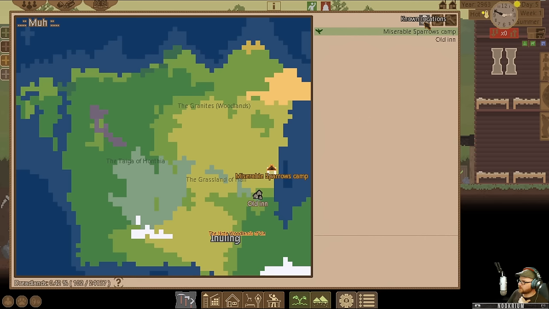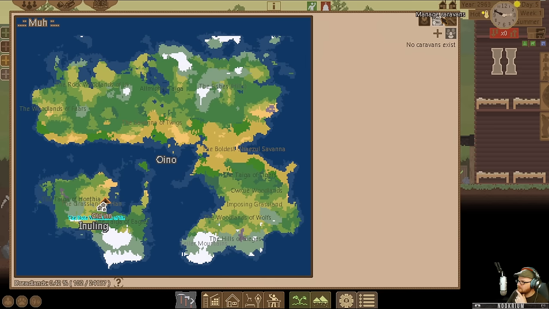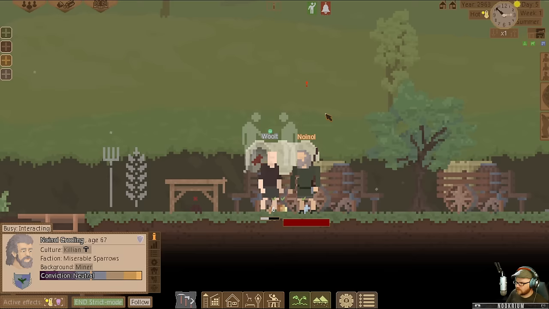Okay, what do I do with this? Well, I see it. Oh, bandits own it. Bandits. Banditos? That's me. Okay, cool. How about faction membership, buddy? Come on in. I could use you.